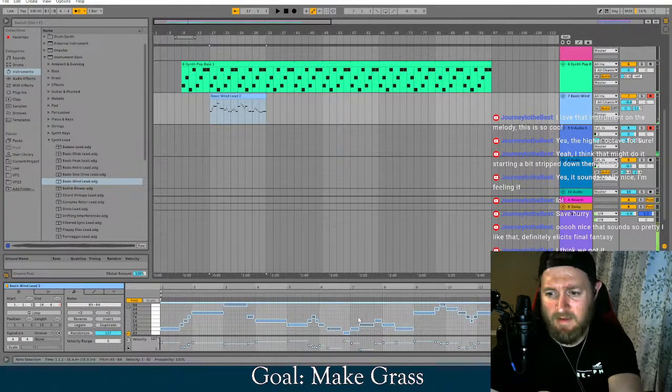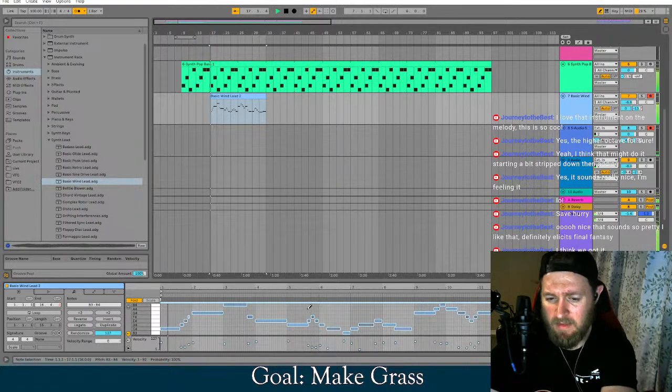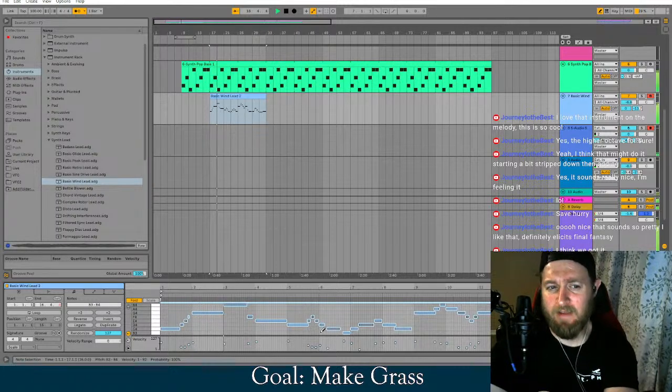Let's do this. Let's set my quantized settings to like 16th notes, and apply it. Just gonna make everything just a little tighter. Let's see.